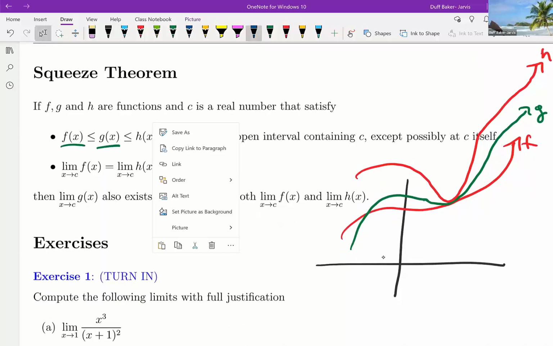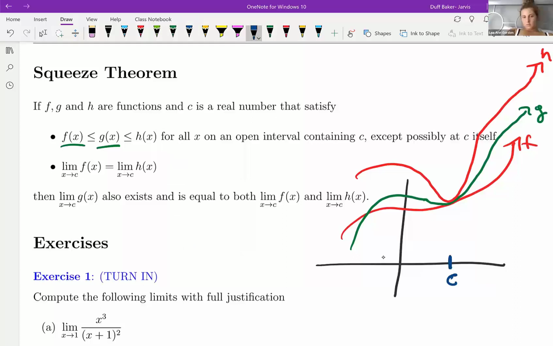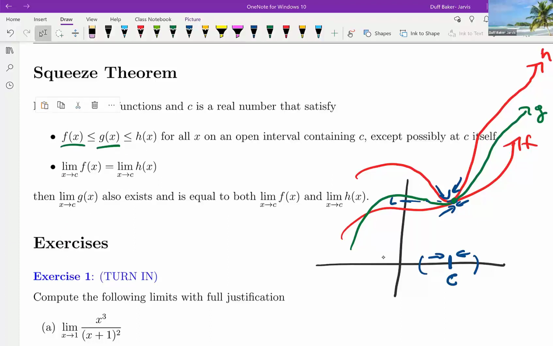So it's a picture similar to what we did before, except it doesn't have to be at 0. If you have three functions where h is the biggest, g is the next biggest, and f is the smallest, close to some number c, and you know that as you approach c, the top and bottom ones all approach the same thing, whatever this number is, then the green one, which is between them, also has to be equal to that. So the limit of g has to be equal to the limits of the other two, because it's between them. That's like what we did before. We found that the limit of the big one was 0 and the limit of the small one was 0, so the one in the middle also had to be 0. That's the idea: you squeeze it between the same number, and then the middle one has to also be equal to the same number.